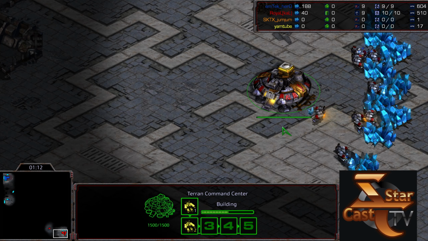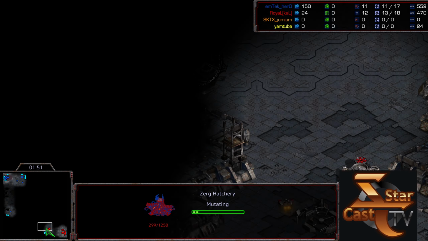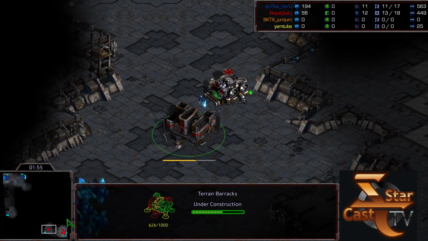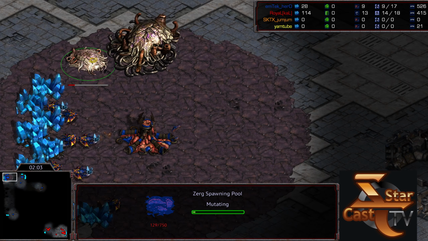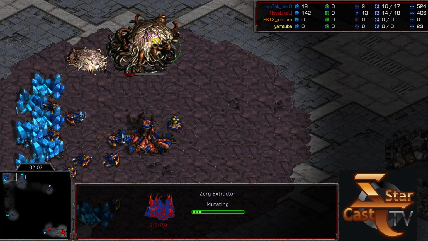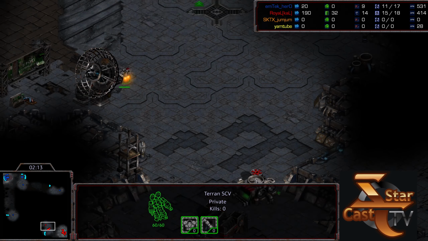He's opened up with a quick hatchery thus far. We do see that barracks on the front. And we'll see if a Marine gets dedicated or if it's just going to be a complete blind command center before this on cross position. I would be a little bit shocked to see that versus Hero. Spawning pool and extractor around the 205 mark. And now the initial scout sent out from Royal.